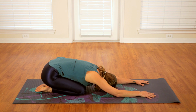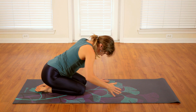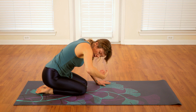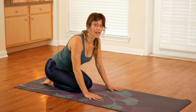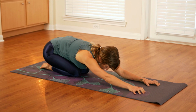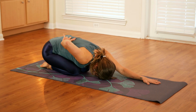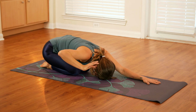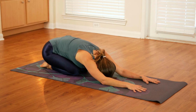So for this last low back release pose, we're coming into child's pose, but this particular variation, I like to bring the knees close together so that your body rounds as you fold down over your legs. So bringing the knees close together as you fold your body down allows you to find a deeper stretch down the length of your low back. So as you settle in for this child's pose, turn your awareness deeply inward.